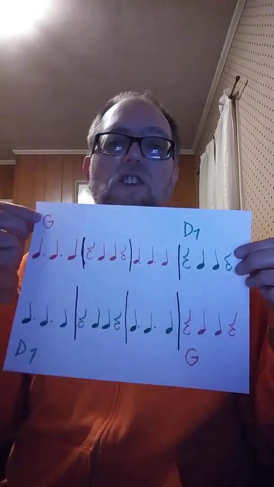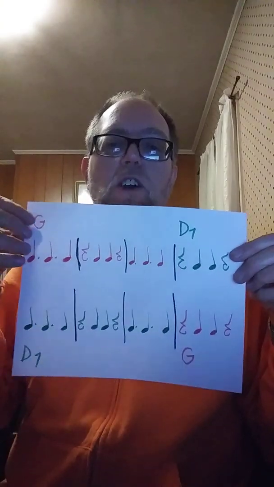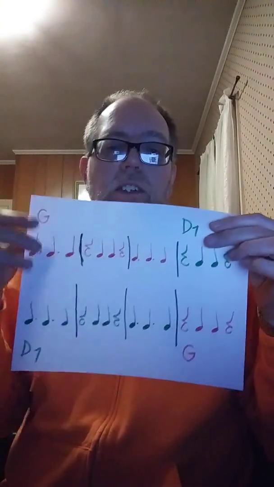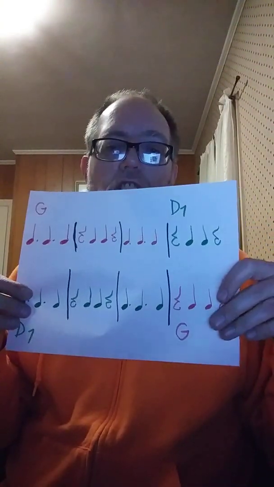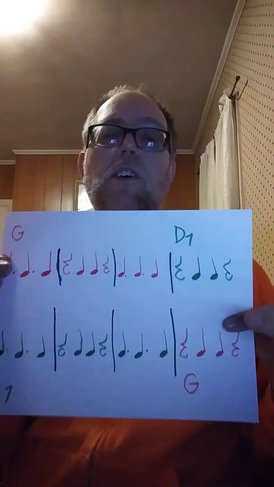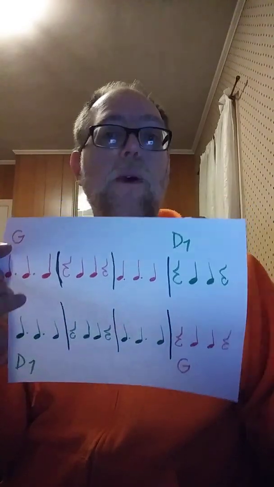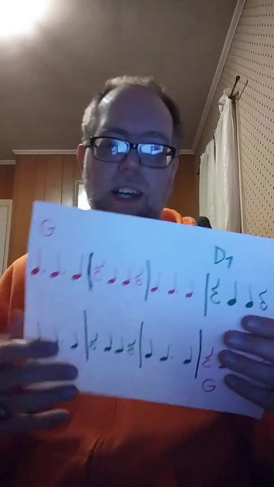So there are two chords, G and D7, and the song is going to go from G to D7, and then from D7 back to G, and then repeat it again. Now again, this is only when the lyrics are occurring, when they're singing. When they're not singing, I want you to think about what's going on there for yourself. Think whether or not these are the same chords that are happening when they're not singing. Well, we'll get more into that later.